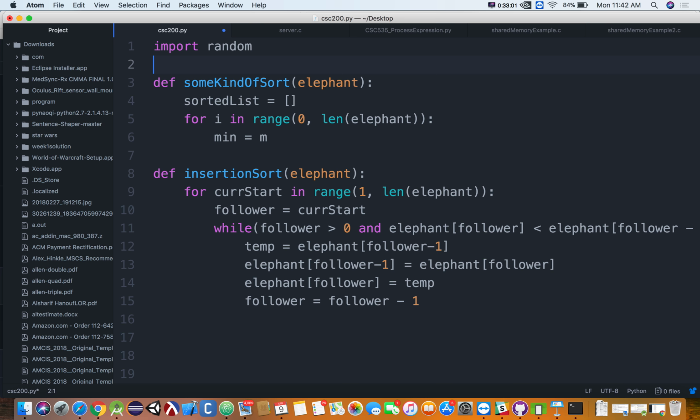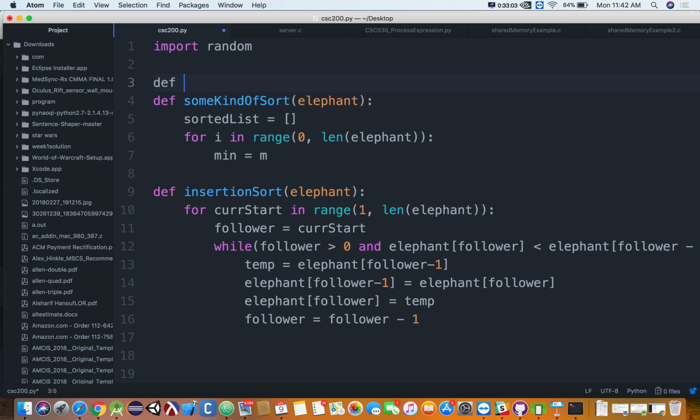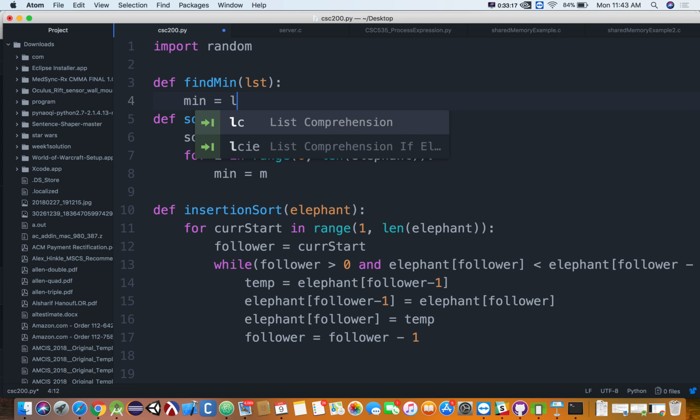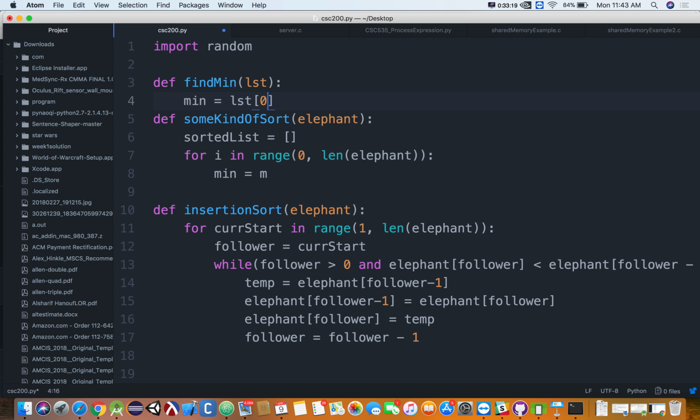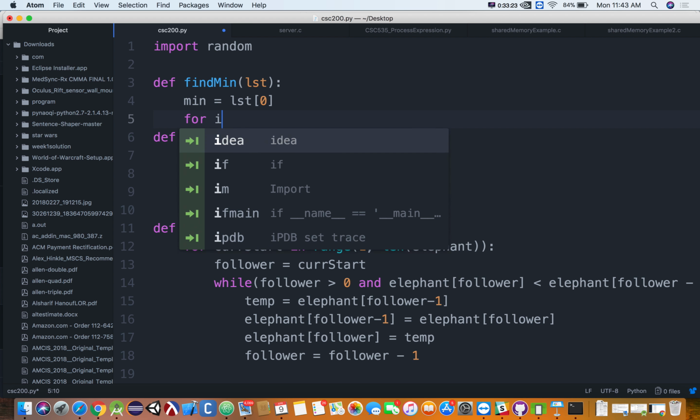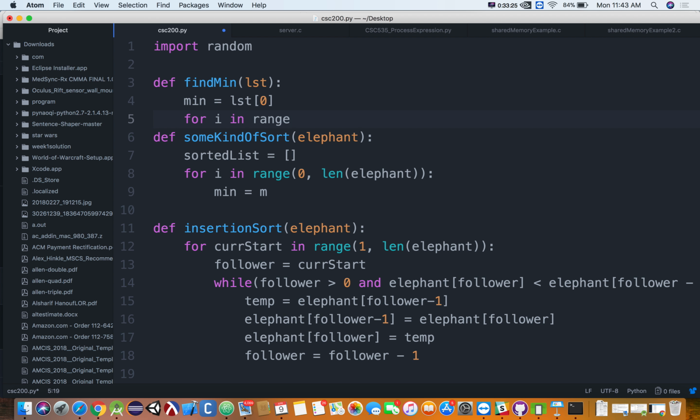I like this. All right, so she said, hey, I don't know if this function exists, so I'm going to write find min. And this takes in, we'll call it LST for list. You're going to say min is equal to LST at bucket 0. Actually, you don't even need the range thing here.